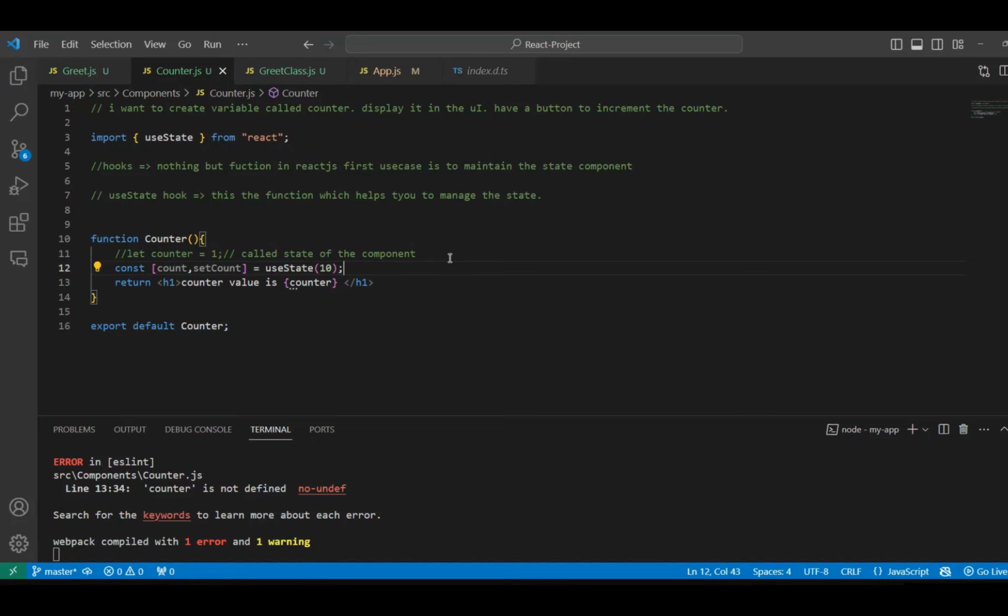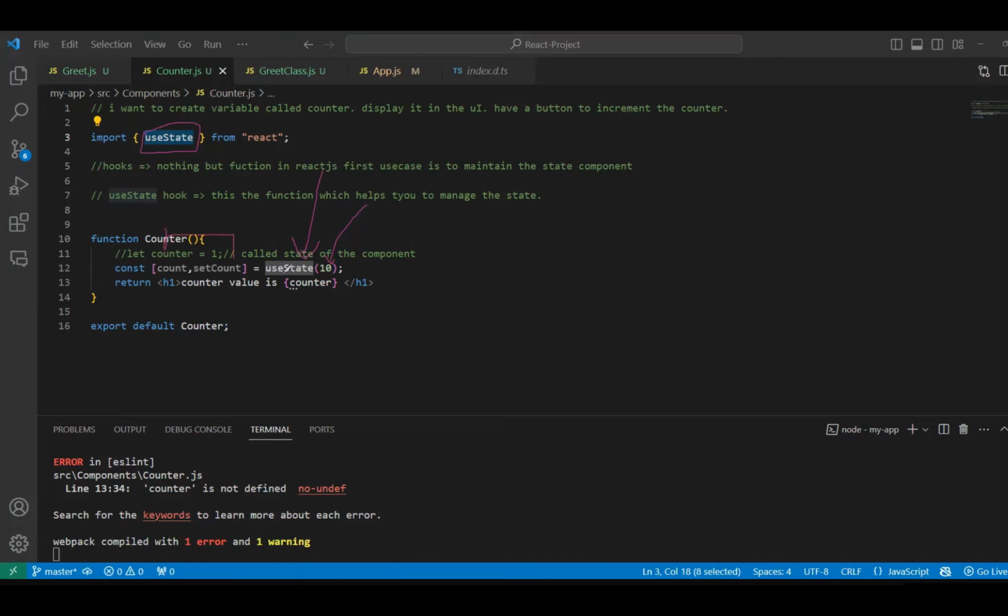Currently, what I'm trying to say is, if you want to maintain the state of a component, you need to use a special hook called the useState hook. What is the useState hook? It is nothing but a function. To this function, you give the initial value, and it will return two elements.